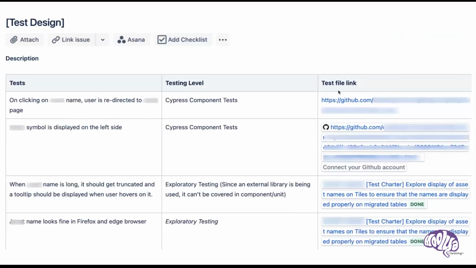And as part of test strategy, we also do test design. So just to give you a brief of test design, when there is a user story which has been planned for the upcoming sprint, not everything in that user story needs to be tested. Some of them can be covered at unit level, or some of them can be covered at component level.